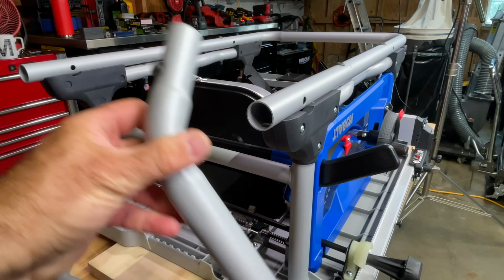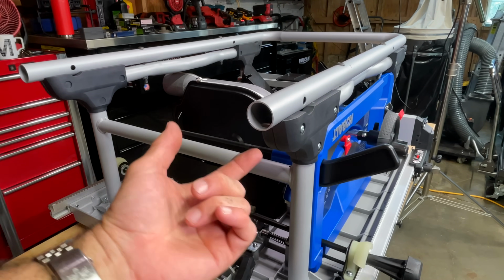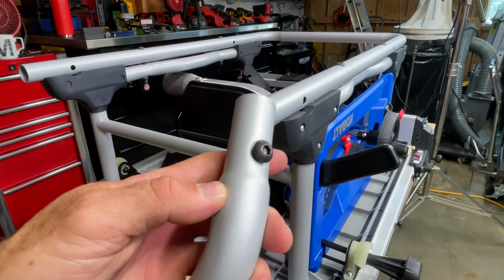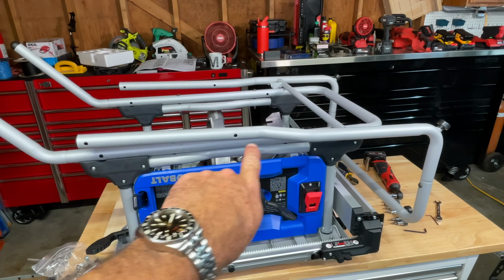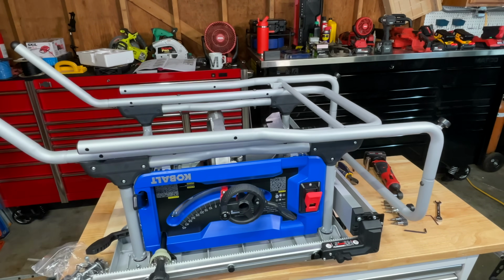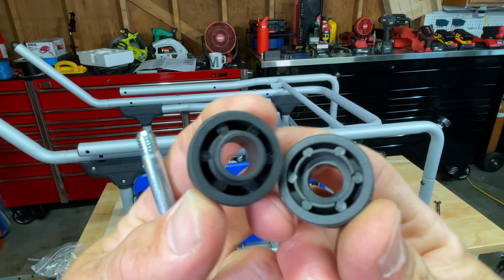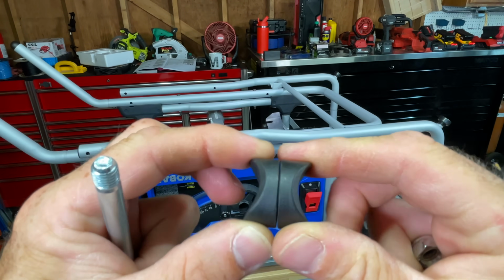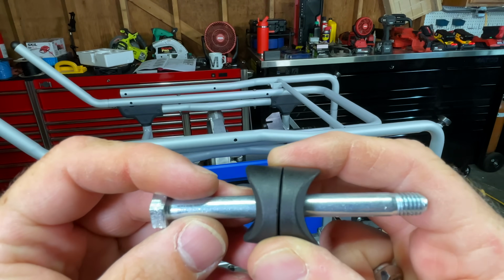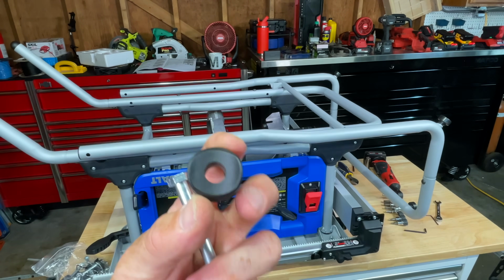Next up, we got our handles. They got an Allen bolt already installed. We got to remove that. There's a hole on the ends of these right here, so that's just gonna line up with that. This hoop on top, that hole there is going to correspond with that hole there. We're going to use the spacers. These are actually really nice spacers. They're interlocking just on their own. They glide nice. They're going to go between the tubes like that. Not bad. I like this design. This is one of the better designs we've seen.